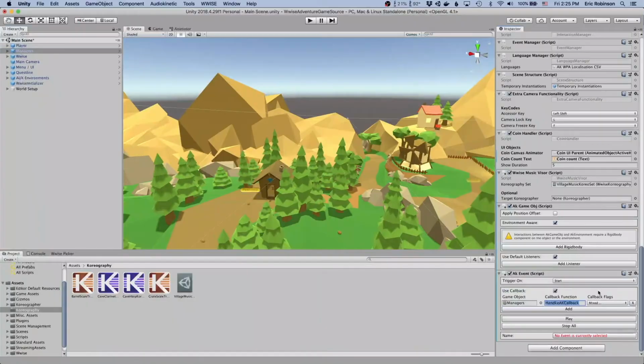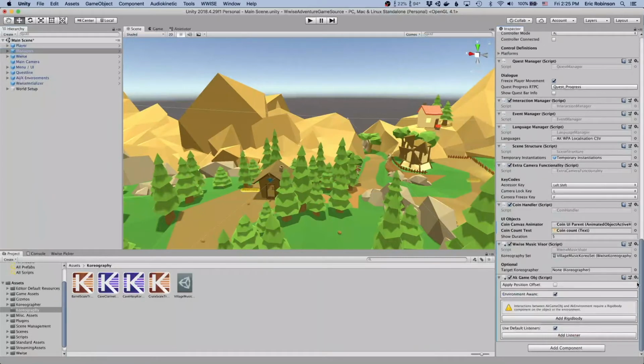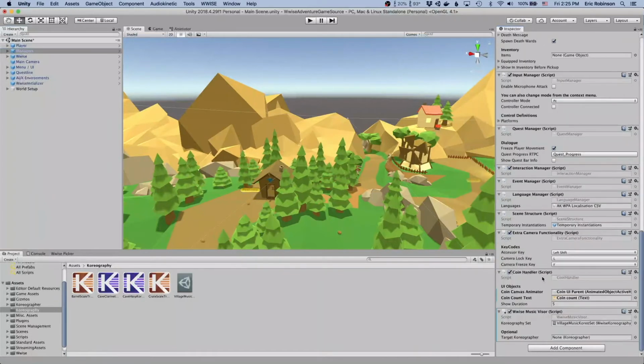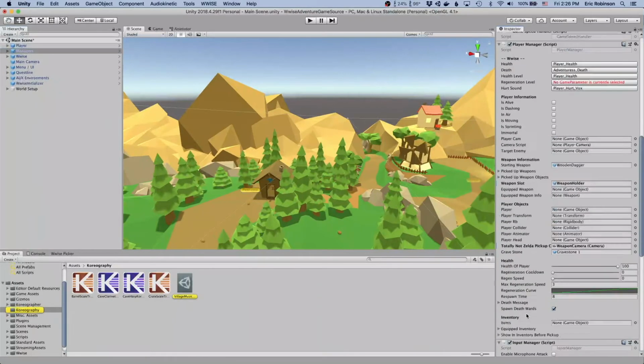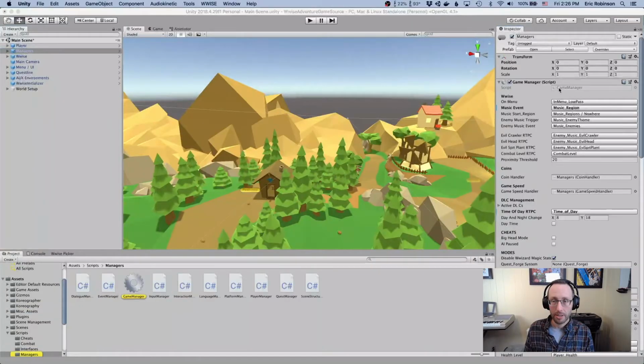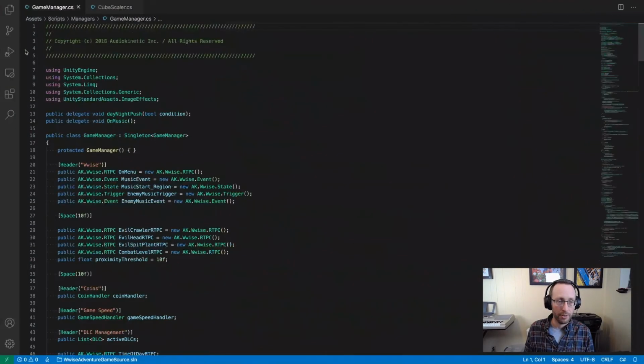Unfortunately, it's not as easy as this in this project. So I'm going to remove this component and remove the AK game object. They are not needed in this case. Now that I have these things set up here, I can say, okay, great. The audio in this project is actually triggered from script, and it's done so in the game manager script. So I'm going to double click on this so that we can configure this script to tell the Wwise music visor what it needs to do.